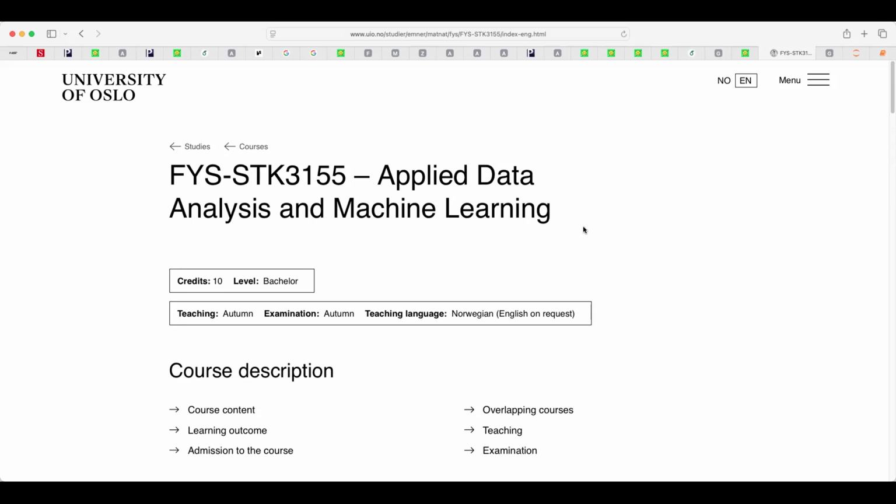So we will be a very, very heterogeneous group because we have people from the whole College of Natural Sciences, or Matnat-fakultetet, as it's called in Norwegian. We have typically people from social sciences, humanities, medicine, and so on. So it means that in the beginning, there will be some elements of basic repetitions. So I hope you don't get offended if you find the level too simple, because then you can always do something else. You can go ahead with other types of exercises or perhaps do other things.